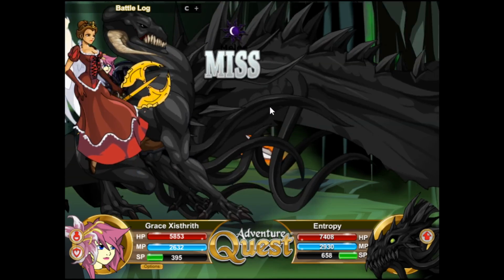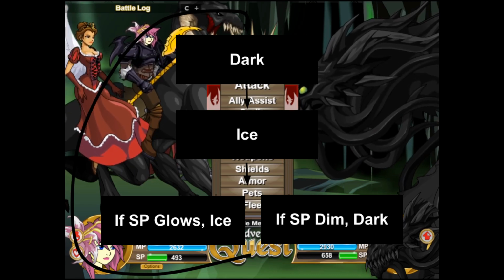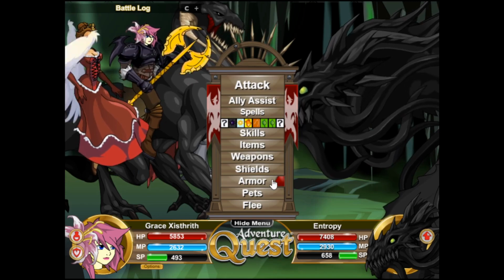So, to demonstrate what it's going to do, I'm actually going to put a little flowchart up on screen right now. And as you can see, it simply rotates from dark to ice, and then depending on its SP, it does ice or dark. Then it goes back, dark, ice, depending on its SP, ice or dark. And that cycle just repeats throughout the kill.